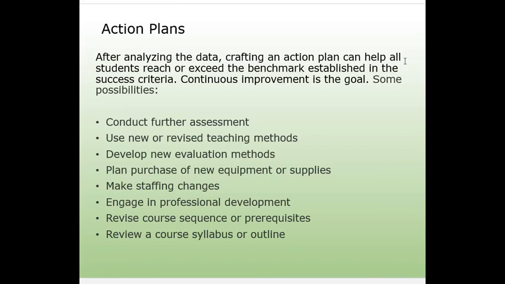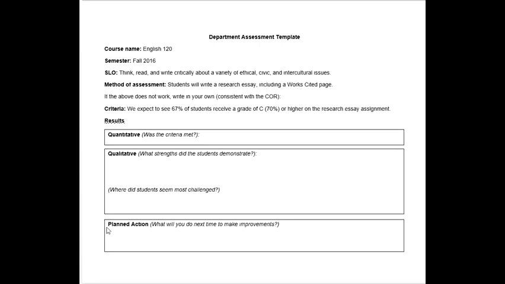So some possibilities: conduct further assessment, use new or revised teaching methods, develop new evaluation methods, plan purchase of new equipment or supplies, make staffing changes, engage in professional development, revise course sequence or prerequisites, review a course syllabus or outline. Here is where you offer a recommendation for changes or improvements.